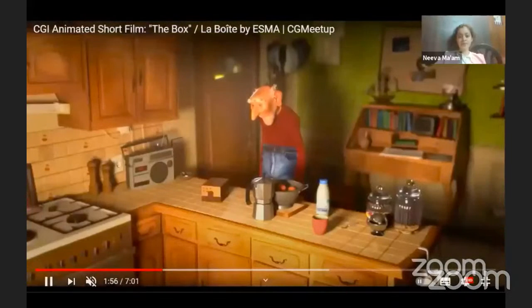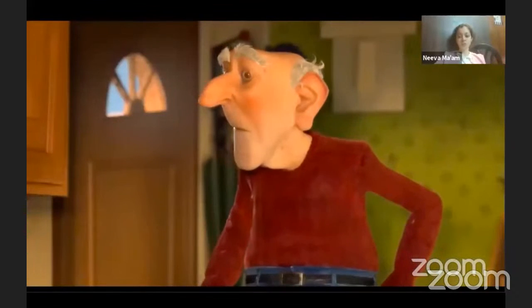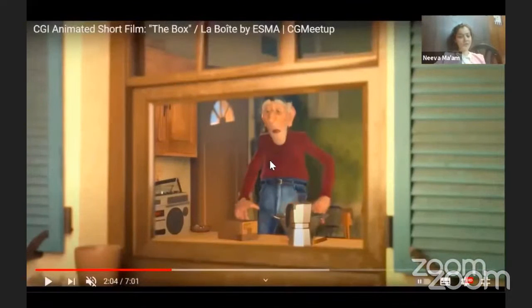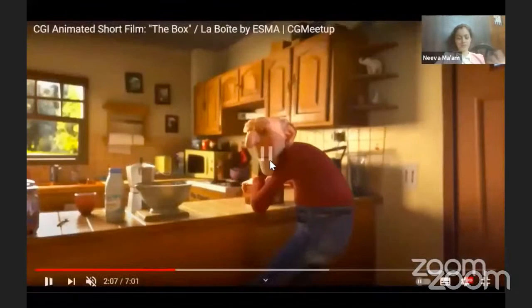But now he needs to do something with the mouse, right? He needs to get rid of it. So he's really thinking, what should I do now? How do I get rid of this mouse? So he sees a window. He's like, oh my God, yes, I'm just going to throw the mouse out. But he's not that rude, you know. He has some feelings and emotions. So he's trying to first figure a way to get the mouse out. He doesn't have servants at home, as we can clearly see. He's a lonely guy, lives by himself, and he needs to figure out ways on his own.